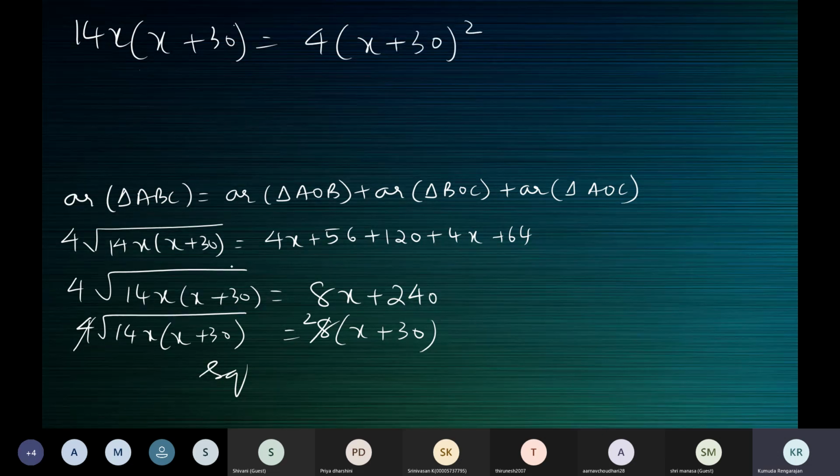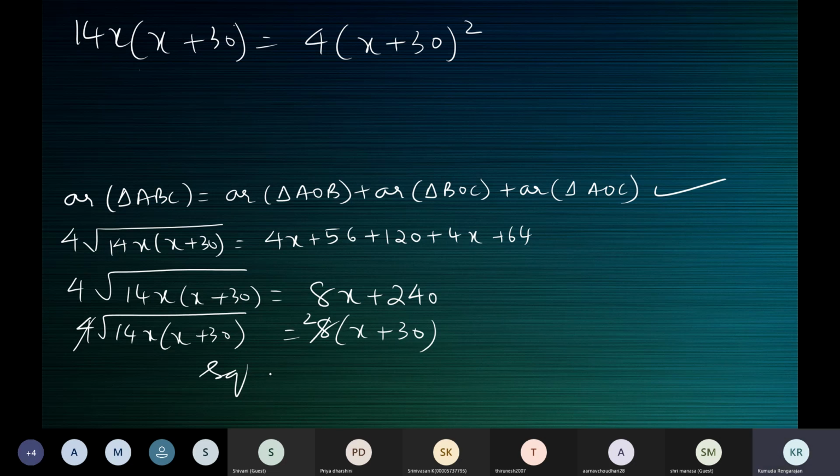All of you should understand till here. We found the area of the whole triangle using Heron's formula. And then we found the areas of the 3 small triangles. And this is the equation. The area of the whole triangle is equal to the sum of the areas of the 3 small triangles. Then we substituted whatever we got. And here, you have to take out 8 common so that you can simplify. 8 common. So you have x plus 30 in the bracket. And then here we have 4. So 4 1s are, 4 2s are.